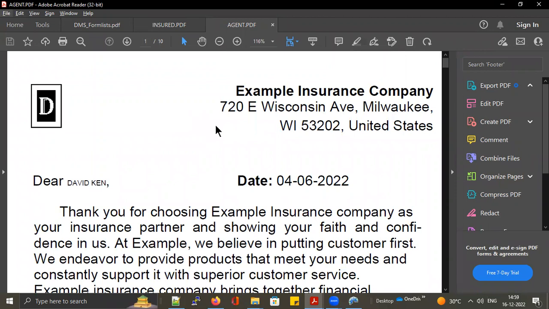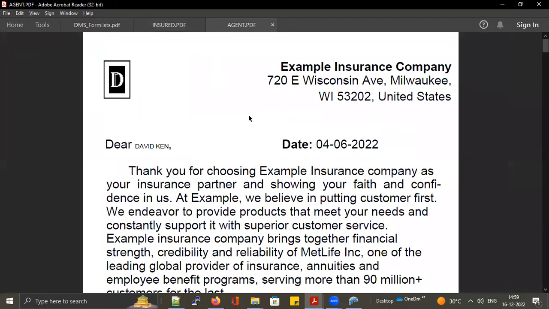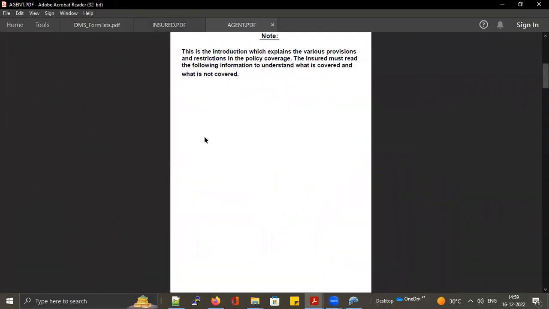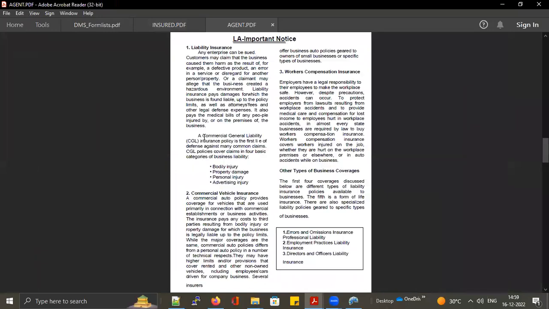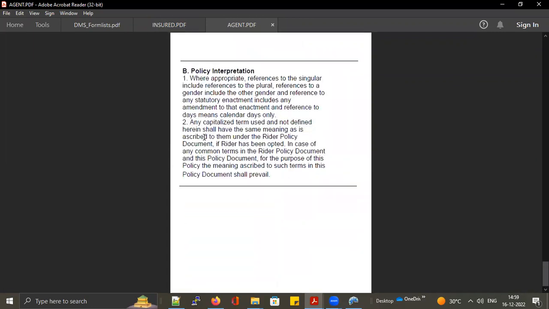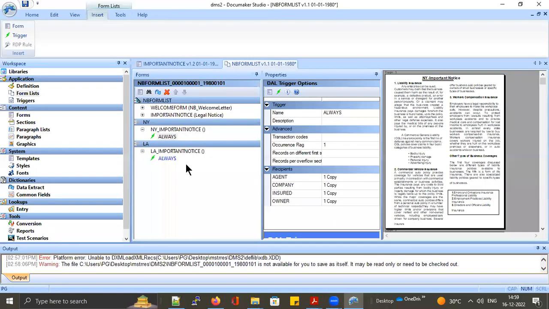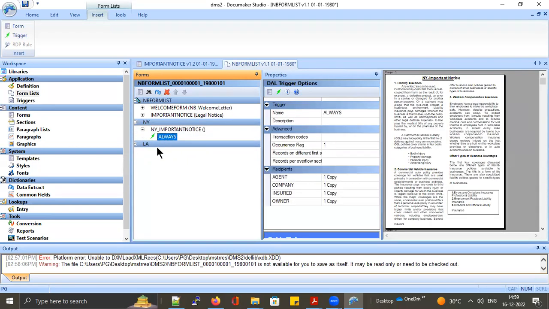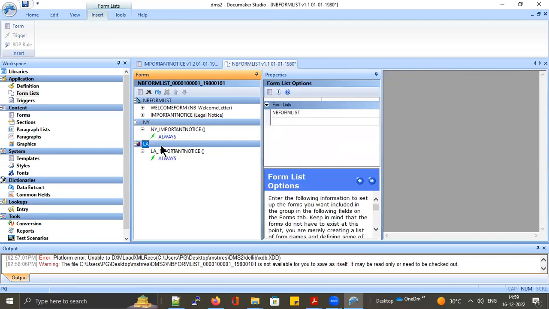So we have the welcome letter and then the welcome letter back, second page important notice, the regular one, and then LA important notice, LA important notice second page, NY important notice second page, and again we are getting LA important notice. So we are getting two copies of LA important notice in this case. All right, so that's how this is working. When we add the categories, the order is changing a little bit. I'm not sure about that. It might be a glitch in the Documaker Studio, but that's not a big deal here.